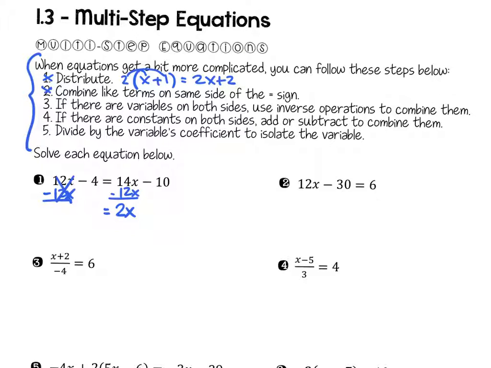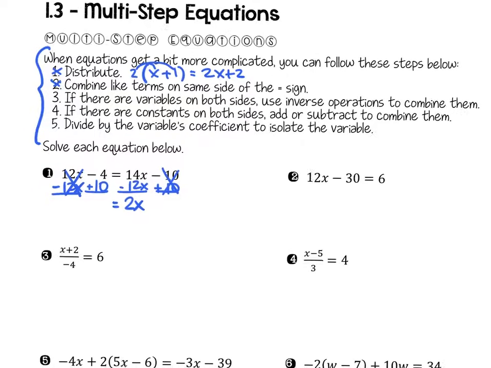I like to go ahead and move my constants at the same time. So negative 10 and negative 4 are my constants. Since I moved from the left to the right before, now I need to move from the right to the left so I don't end up having 0 on either side. So I will add 10, since that's the inverse of minus. Add it to negative 4. Remember, you can always use a calculator to help you figure these parts. So that gives us positive 6. And now divide by 2 on both sides to get the x totally by itself. And that is x equals 3.